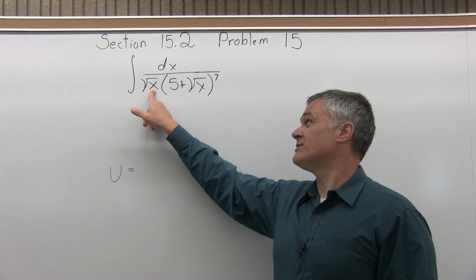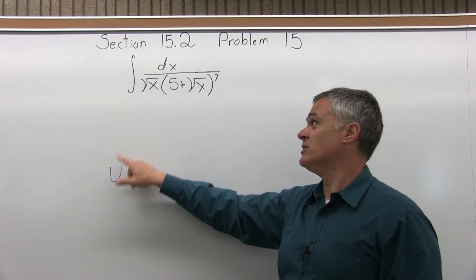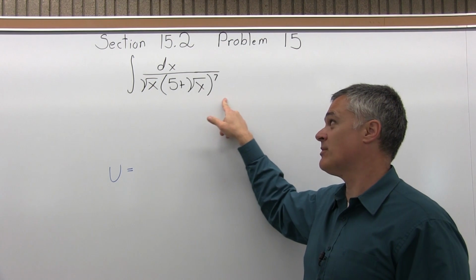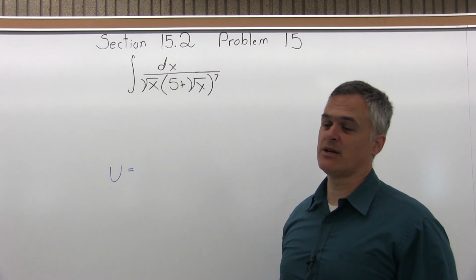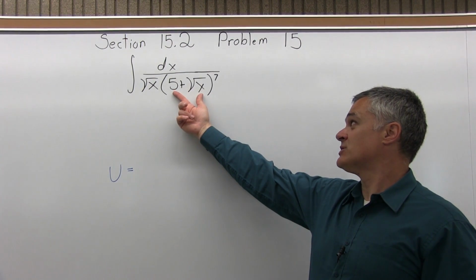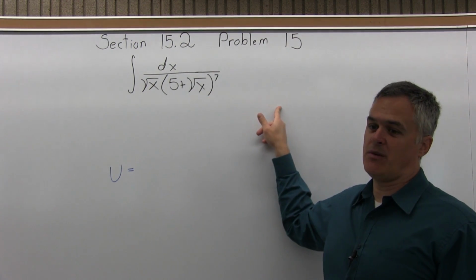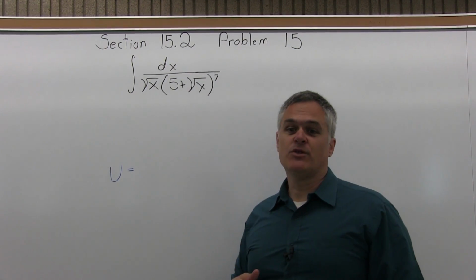There's no e, so at least I get to get rid of 1. I can also get rid of stuff under the root. Because if I go with stuff under the root as my option for u, I have u equals x, which you're never going to use as a substitution. It's just going to give you the same problem back again, just with u's everywhere I see an x. That's not going to work. So it's either the stuff in parentheses, 5 plus the square root of x, or the u is the stuff in the denominator, the entire denominator. Well, one of those two will work, the other one will lead you to a dead end.